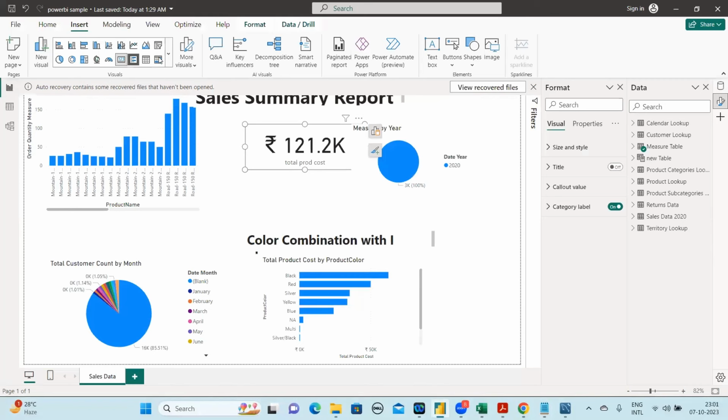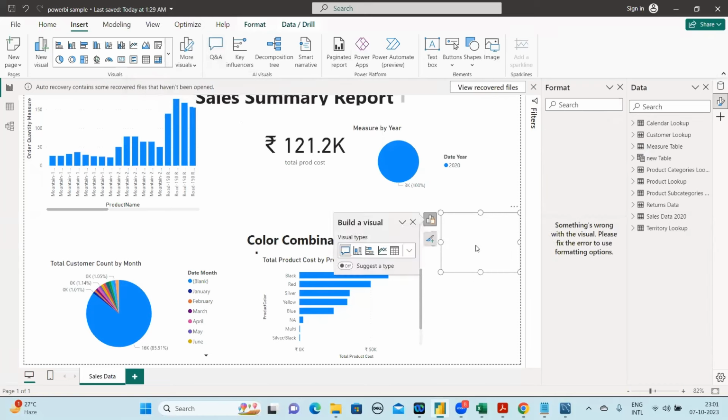There are a lot of things that you can create. There is line chart, there is line and clustered column. These are the representations. If I want to add Q&A, at the end you can add it. Is there any question for this report? For a better understanding, you can put in Q&A and ask over here. Any questions or any doubts? So it will give you a proper visualization. Okay, this shows me a complete report.